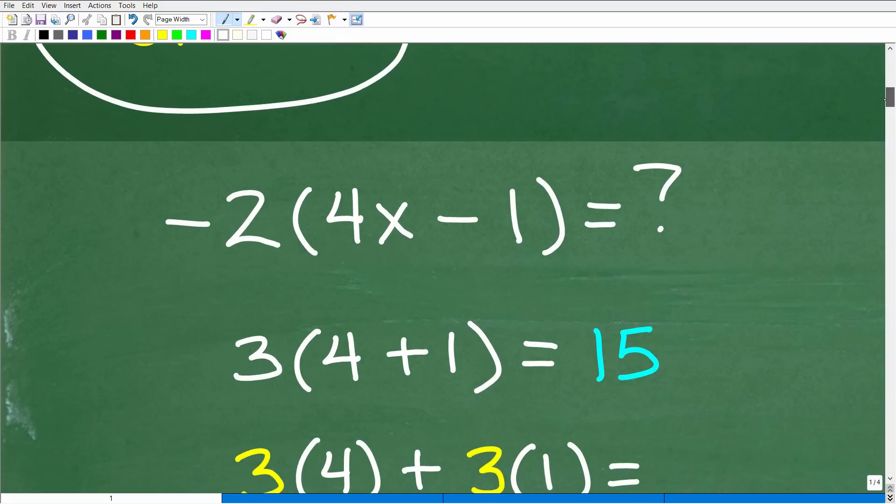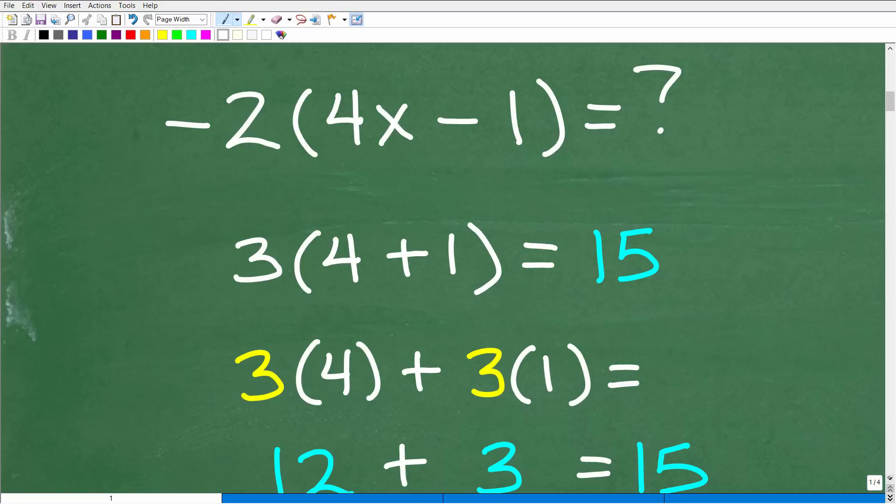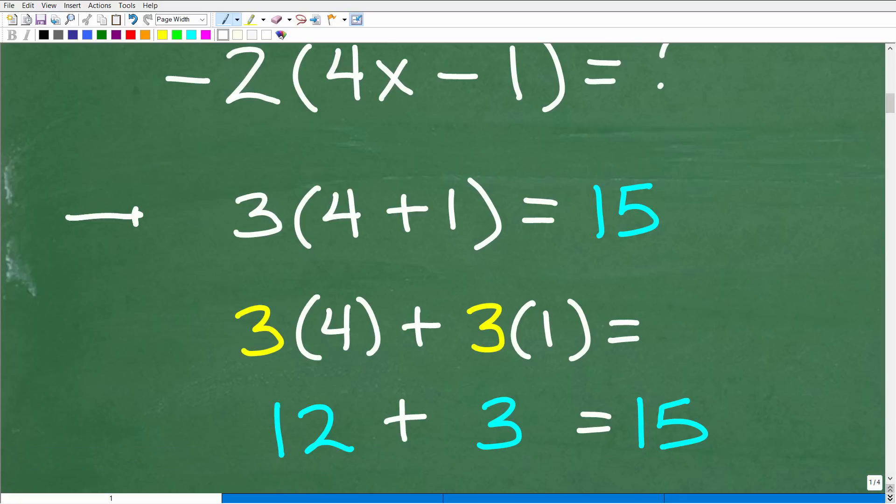But let's go ahead and get into it right now and I'll show you this error that a lot of students make. So here is the problem. I'm going to show you exactly how to do this in a second, but let's just review this distributive property and see how cool it is. Now, let's take a look at this problem right here. We have three times four plus one. Let's recall the order of operations. We have to do what's inside parentheses first, right? So four plus one is what? Well, that's five. So this problem really is three times five, which of course is 15. That is super easy.